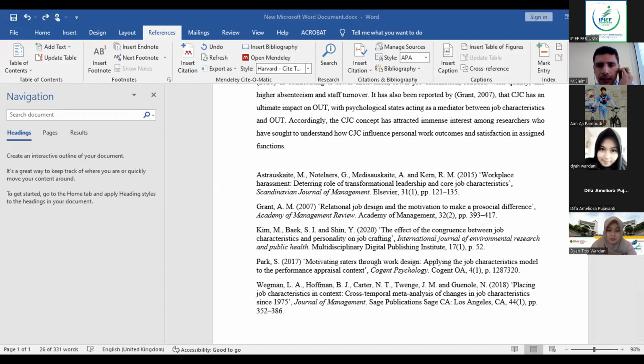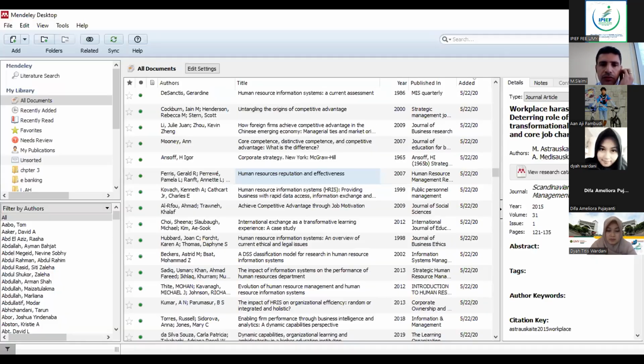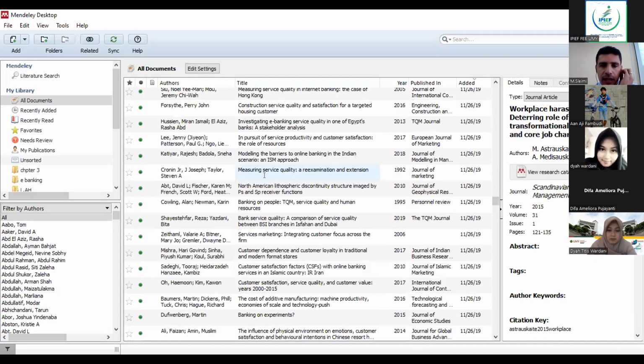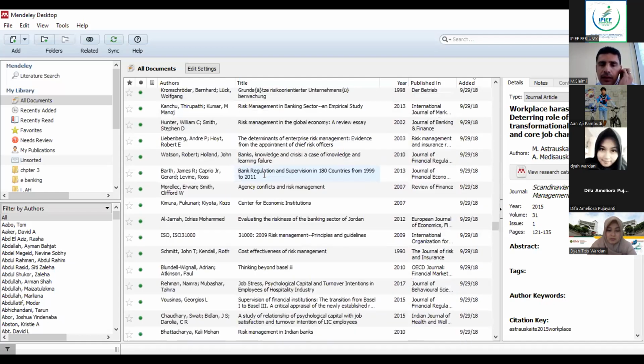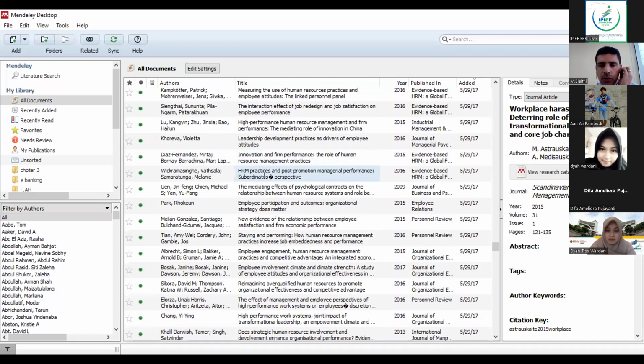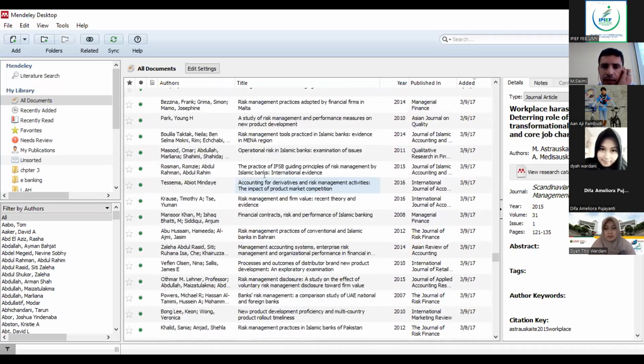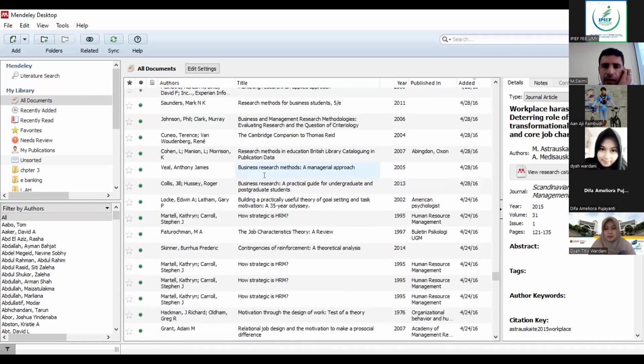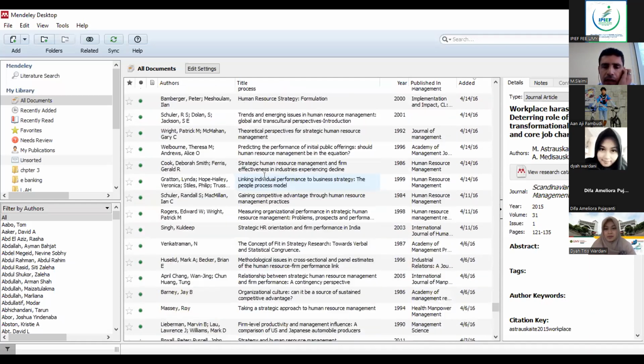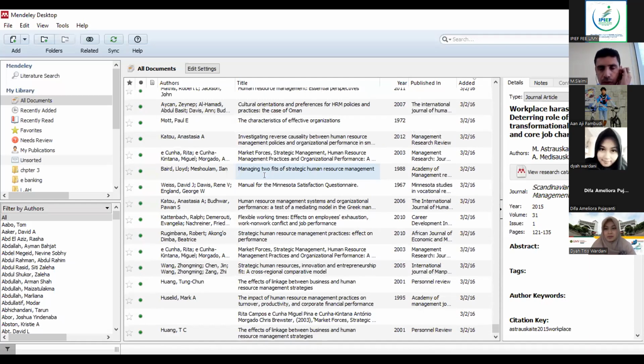You can add a lot of different references inside, and it's linked with your email. So if you delete the software or buy a new laptop, for example, when you just put in your email and your password, you will get all the references you added to the software without losing any of them.